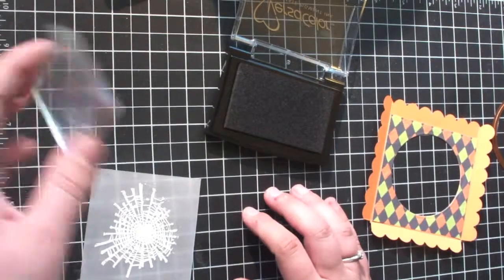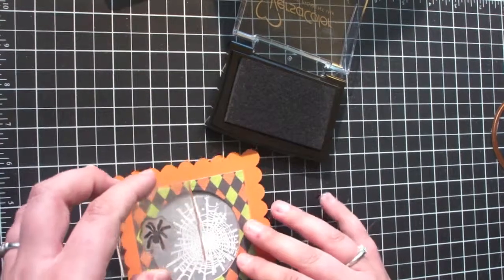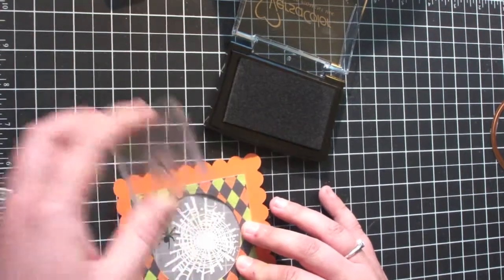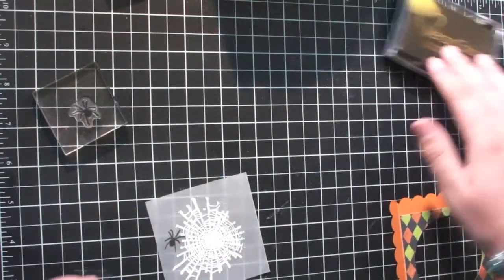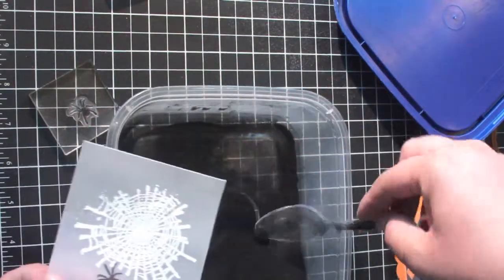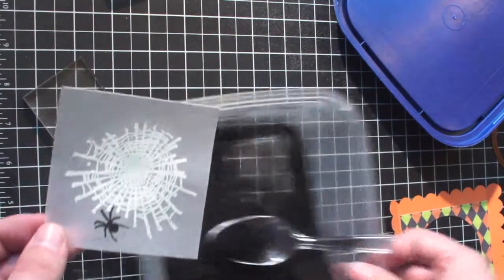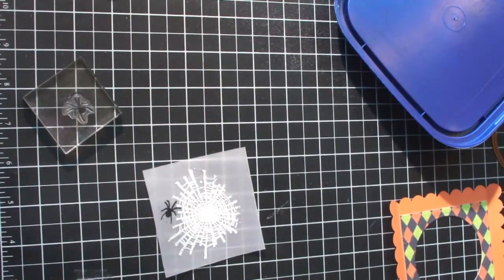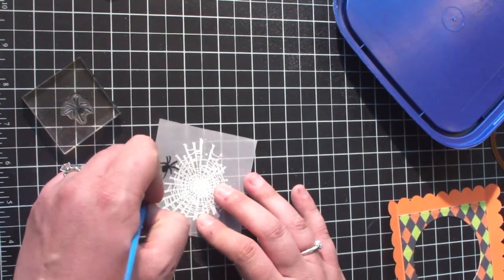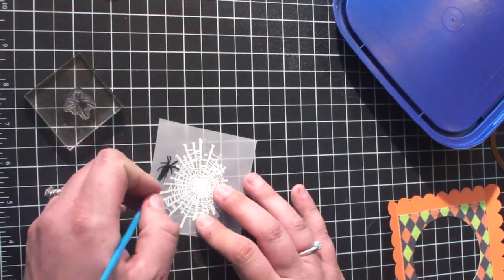I'm going to stamp it somewhere on the spider web. I'm putting that over there and deciding where exactly I want that spider to go on the web. Then again, I'm going to emboss that with black embossing powder. I did stamp the spider in black Versacolor ink. That stuff stays wet a long time. So again, I'm tapping it off, and I'm going to take my paintbrush and wipe off the extra embossing powder. A lot of times it sticks to the previously embossed areas, so I'm making sure I don't have black on my web.